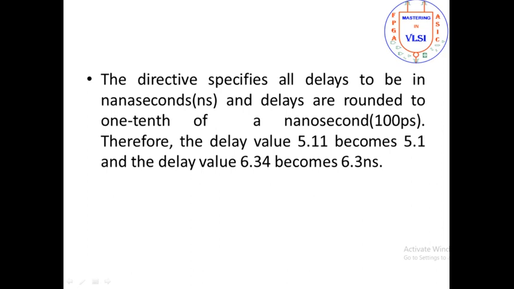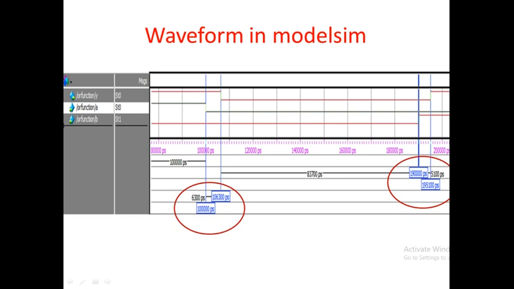For that purpose, we have taken one R function, the implementation of an R function using only one R gate. Basically, an R gate has a single output and two inputs. Here A as well as B are inputs and Y is the output. At the initial stage, the inputs we are defining by using the force command. The first value, A, is logic 1, and B is logic 0. The output will go to the falling edge.